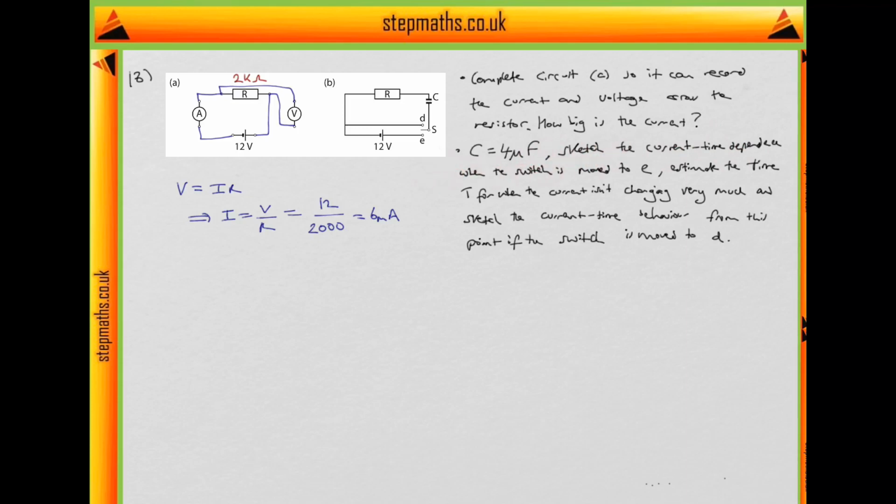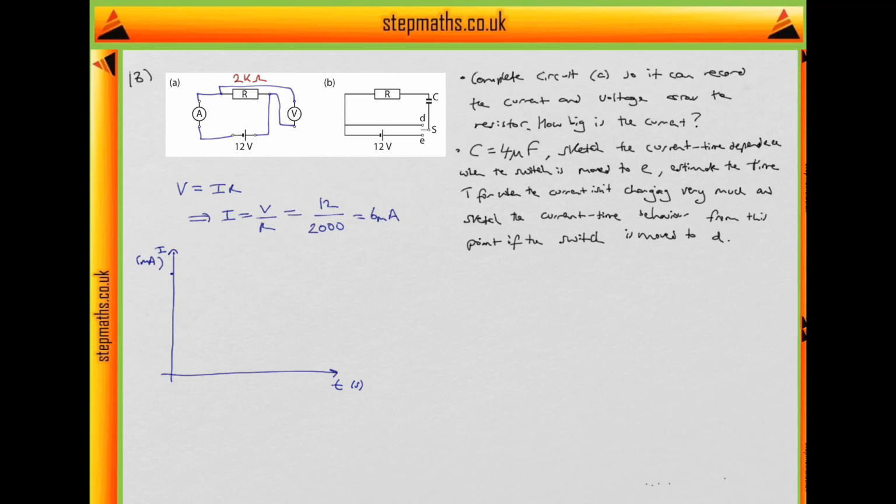Well, we know that charge is going to move from the voltage supply, round here. So current's going to flow, and there's going to be a build-up of charge on this capacitor. So the current is going to exponentially decrease, until essentially none flows. So let's sketch that down. So what that means is we're going to have current on this axis, and time, and we'll put this in milliamps and this in seconds.